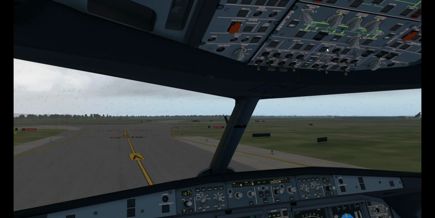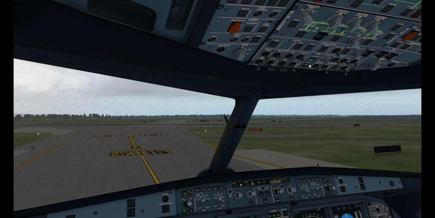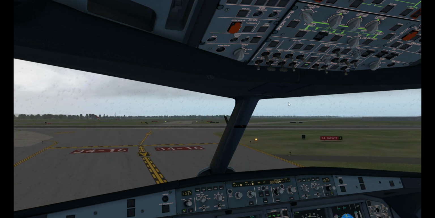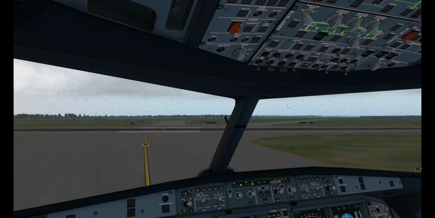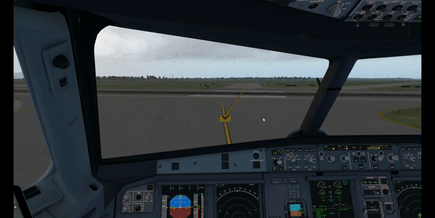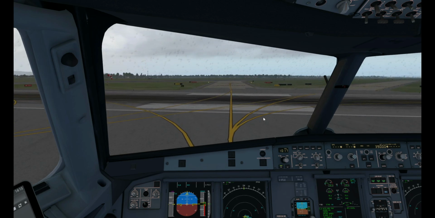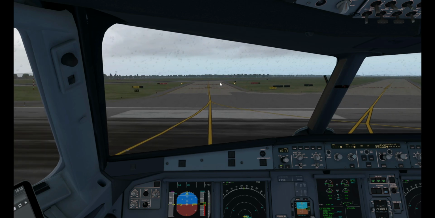The APU bleed is still on. Go ahead and turn our packs back on and turn the APU bleed off. And we'll go ahead and turn the APU off. Here's Alpha. We're running across runway 26, I think this is. A little bit of rain already.